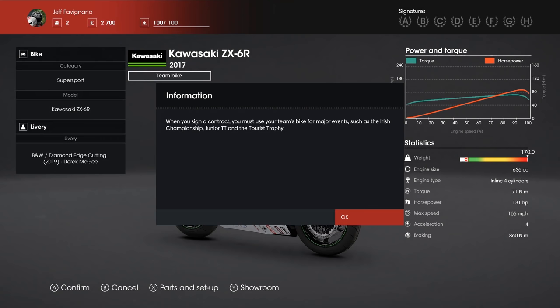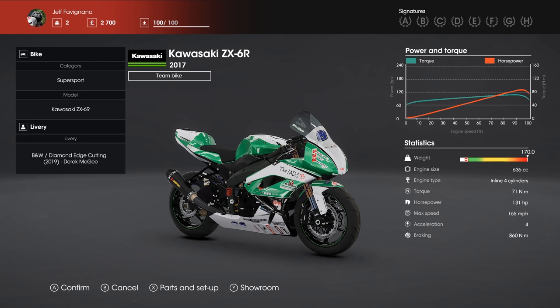You must use your team's bike for major events, such as the Irish Championship, Junior TT, and the Tourist Trophy. When you start a championship, you can choose freely between the Supersport and Superbike categories. All the future races in the championship season will be for the bike category you've chosen. There you go. So now we know that. We're still in the Super Sport, and we're going to take it out.